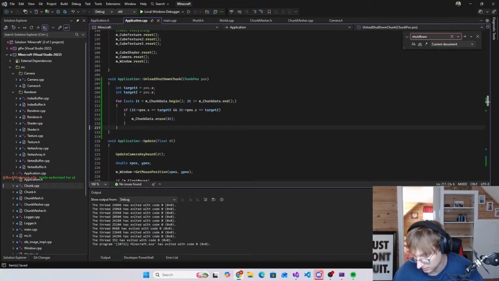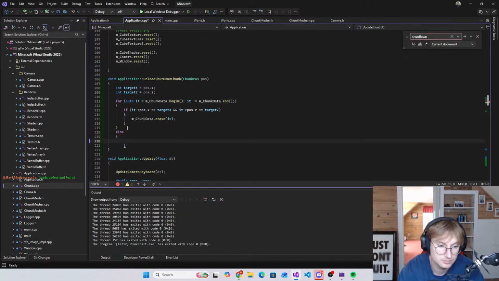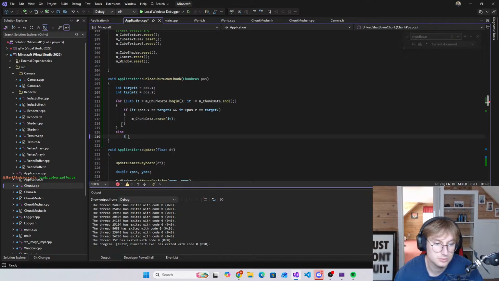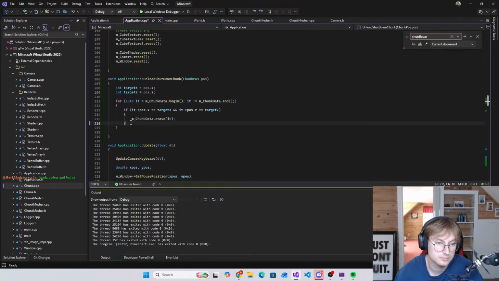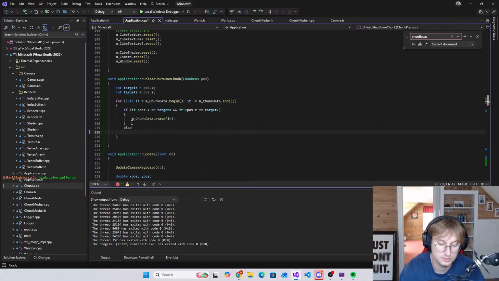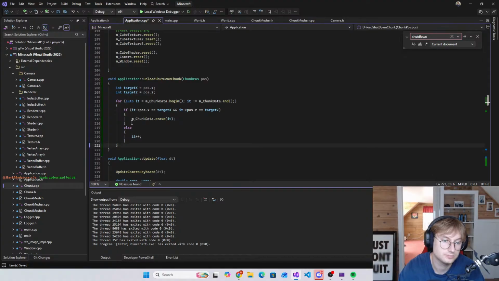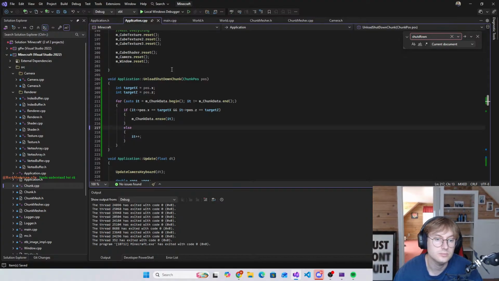Arrays our iterator here. It's just a typical game loop setup. Oh, whoops, shouldn't be here. Let's call else here. Just want to increment. Okay, I think this should work.